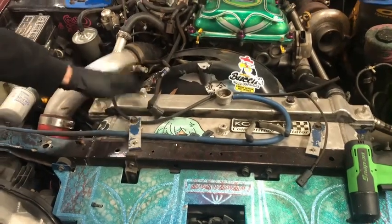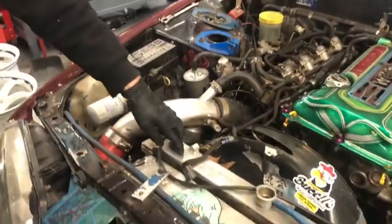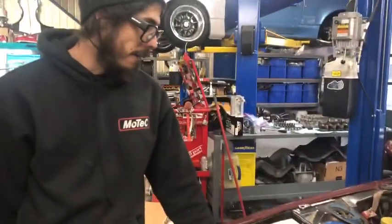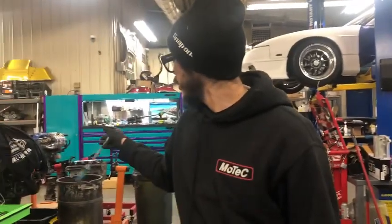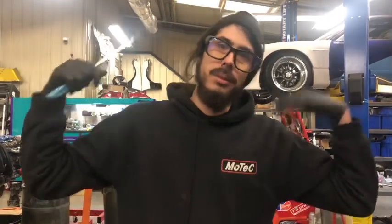The S14 also has a Koyo radiator on it already, so I don't necessarily have to steal this one, but I'll just have a spare. So more than likely I'm just taking most of this, using all this, making the S14 nice, and then I'm going to build the spare engine that's over there for this car. Or, I kind of thought of a crazy idea to not even go K-series and go V, but I don't know. I'm just crazy.